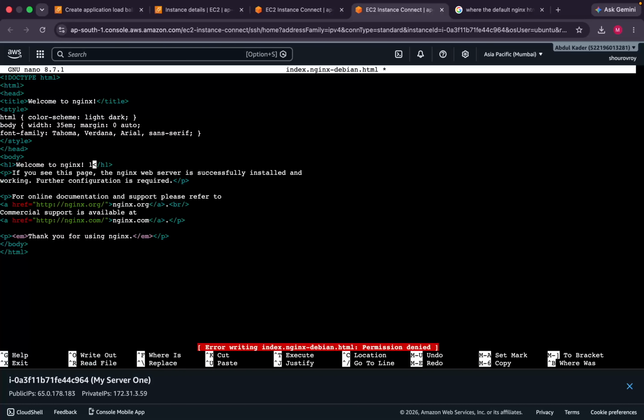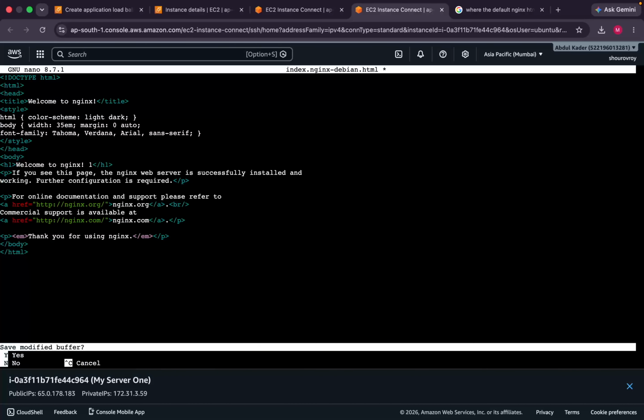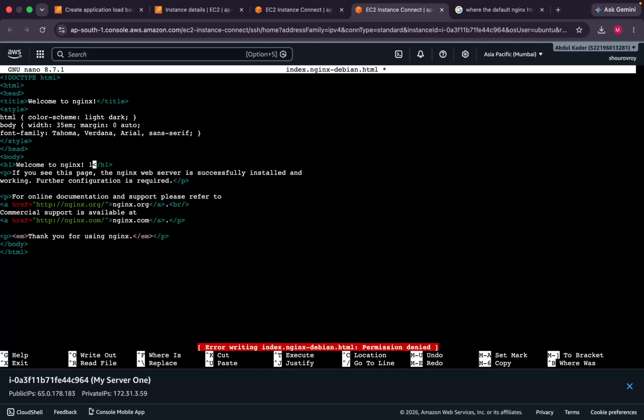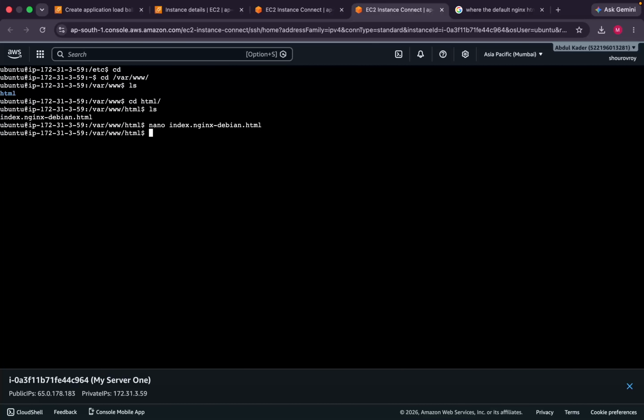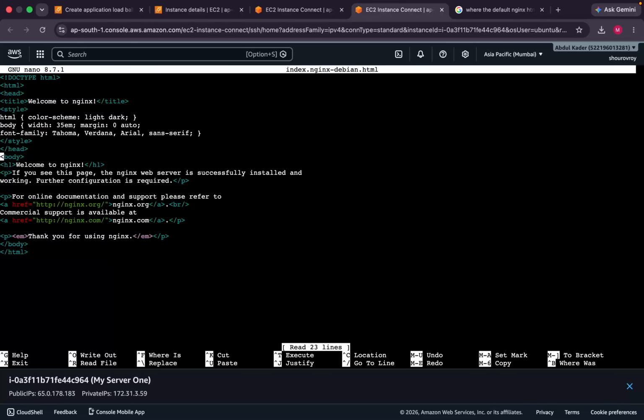One. Oh, my bad. Sudo nano index.nginx-debian.html, and I think this is the first server. So one.